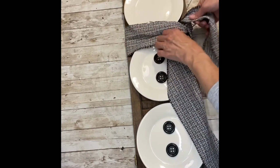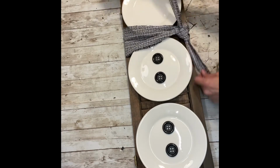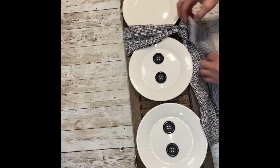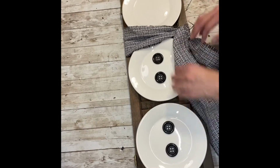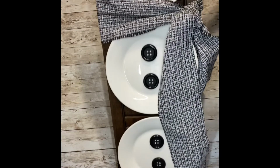Once you have your scarf in place, your snowman is all done. I decided to leave him without a face because I really liked the way that he looked, just very simple and plain and just sort of my style. You can totally add a face if you want to.